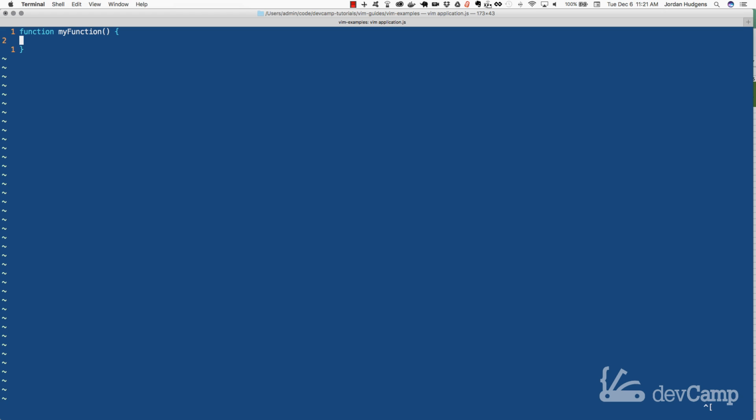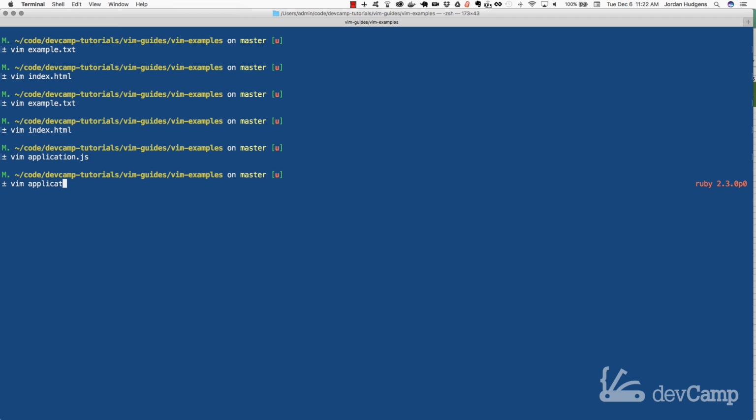When I saw this, I just fell in love with it, because no longer did I have to go and get my cursor and drag it over all the items inside of a function when I needed to clear it out, and I didn't have to go delete items manually. I was able to very quickly and efficiently implement this type of behavior.